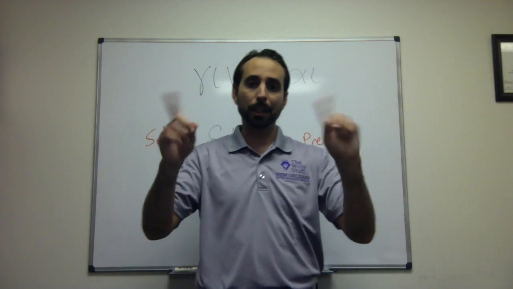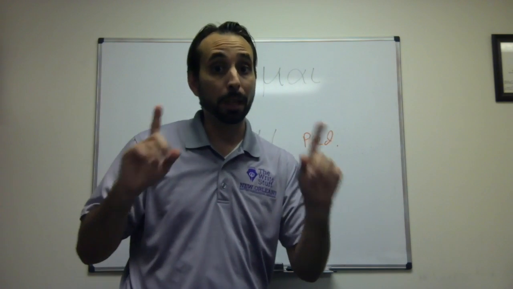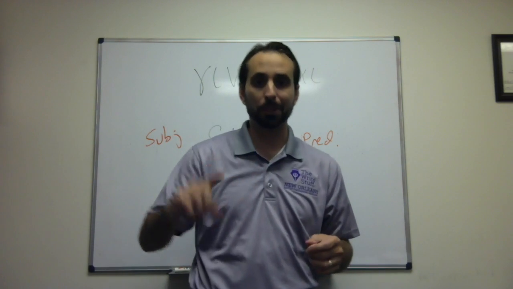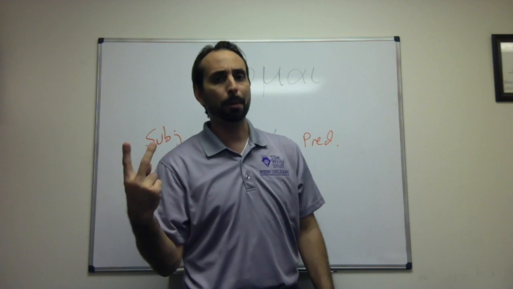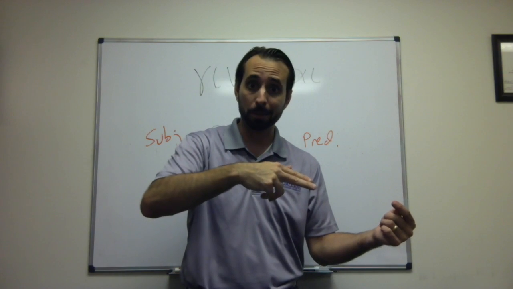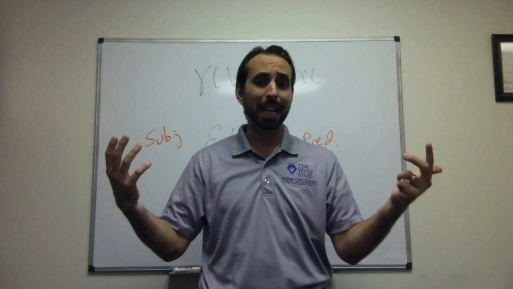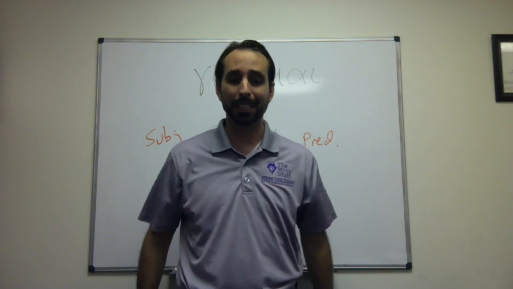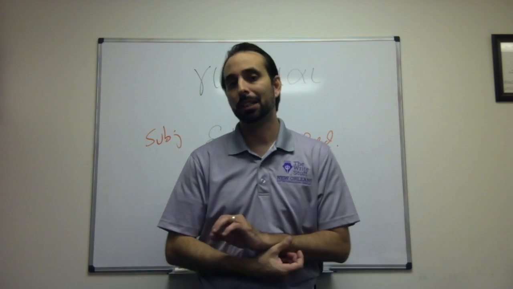If you have 2 nominatives and neither one is a pronoun, you go to the next level. Level 2, is one of them a proper name? If one of them is a proper name, then that trumps, and that one is the subject. So what if I have a pronoun and a proper name? Well, level 3, the pronoun trumps the proper name. See how that works? Well, what if I have 2 nominatives and an emi verb, and I don't have a pronoun, and neither one of them is a proper name? Then you go to the third and lowest level, which is articular. If neither is articular, then context determines.